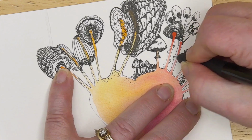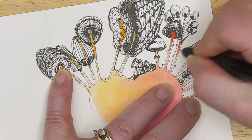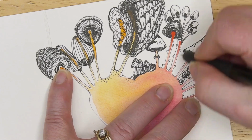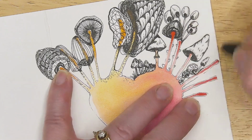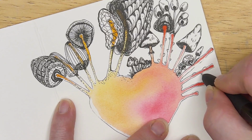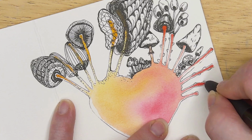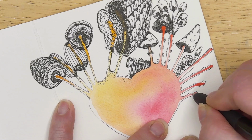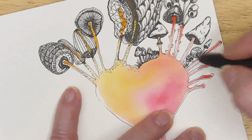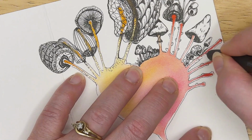bumps. I know mushroom stems don't have little bumps on them, but you know what? I want little bumps on this. Maybe that's what's going to happen here. These are going to just end up with some of those little bumps, like they're going to be popping new little mushrooms out. That works. Give it some dottage.